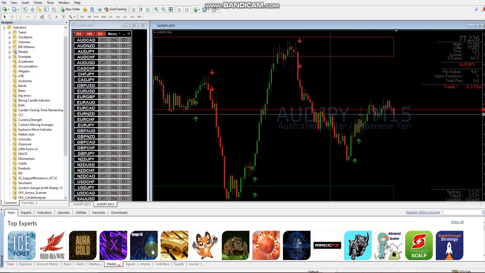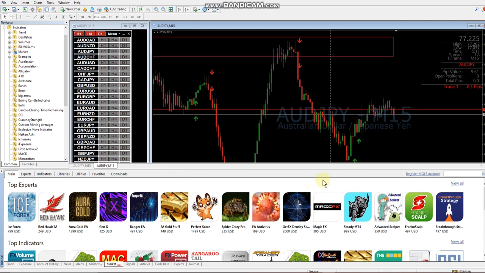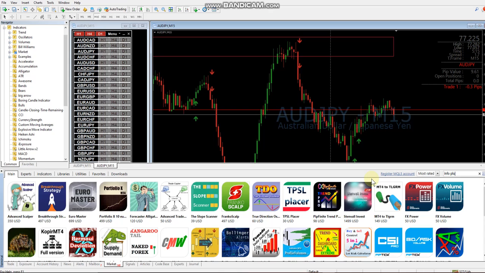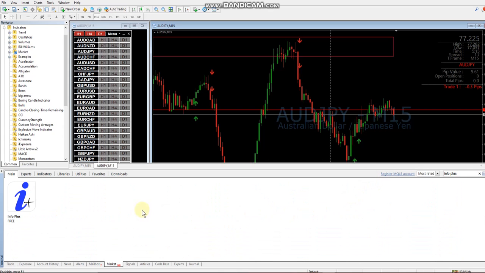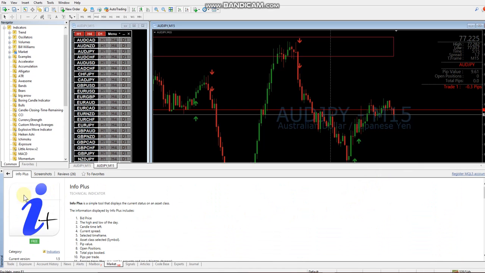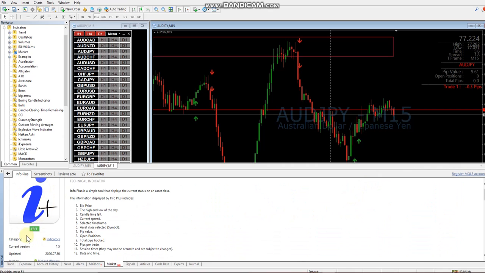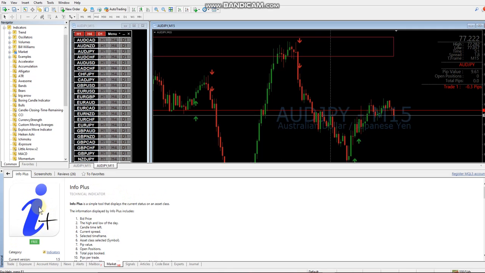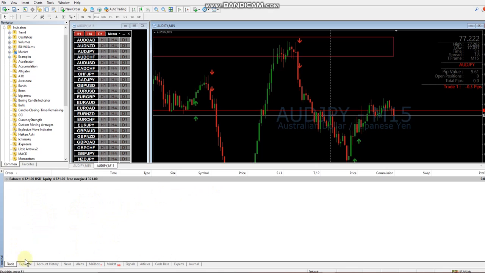And we'll see if we can get it opened up here. There we go, and we're just going to pull this up, and over to the right hand side you're going to go in the search bar and you're going to type in Info Plus, and then it'll show up here. Click on that, and then you can go down here. You're going to see a download button. Just click on the download and it'll take about 2 minutes to download, and then you're set up with the Info Plus showing up on your chart.